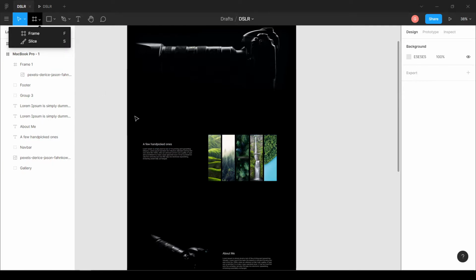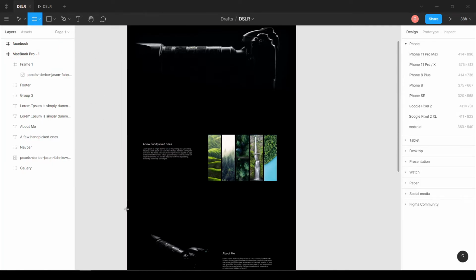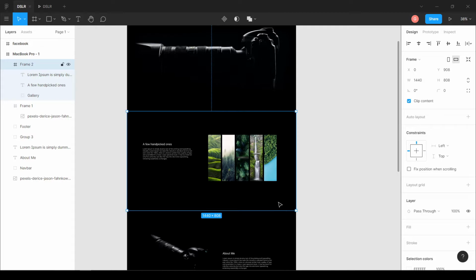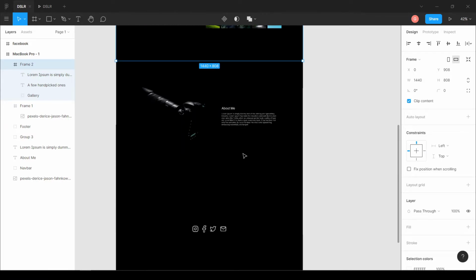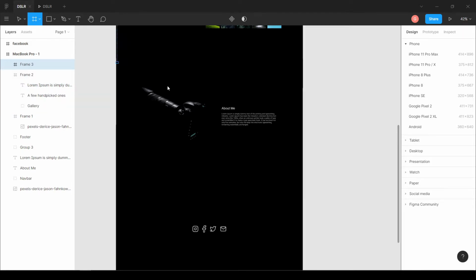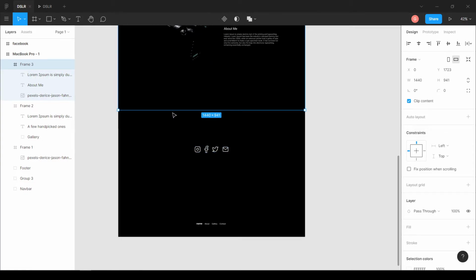I'm going to draw a frame for the gallery section. Alright. Now one for the about section. So I'm going to draw one now. And one for the contact section.